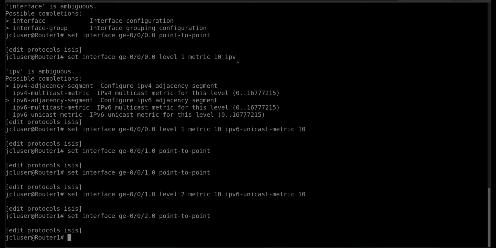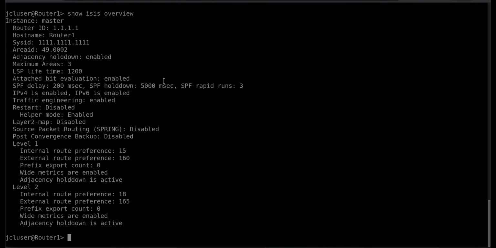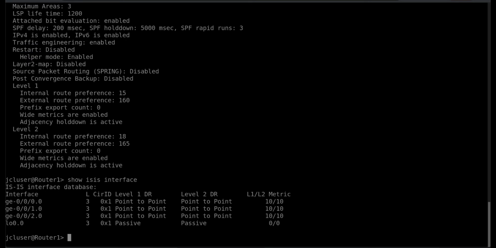We can now commit the configuration. At this point, if we show isis overview, you can see the configuration. The router ID is 1.1.1.1, the system ID 111.111.111, the area ID area 2, and that is it. If we show isis interfaces, what do we get? We can see here that interface 0 is operating at level 1 and level 2.